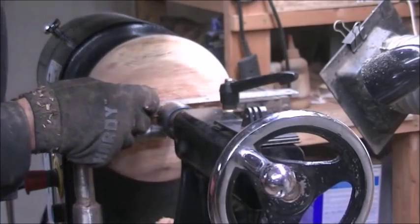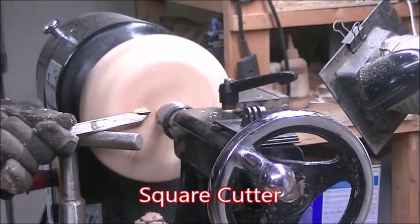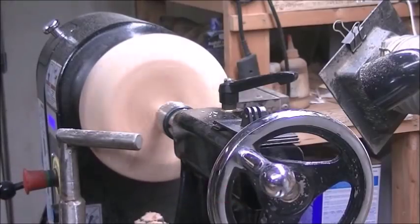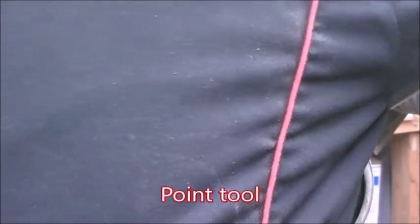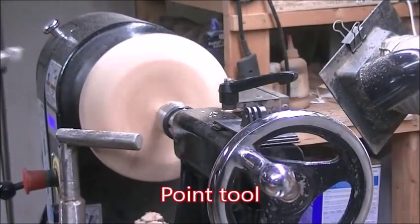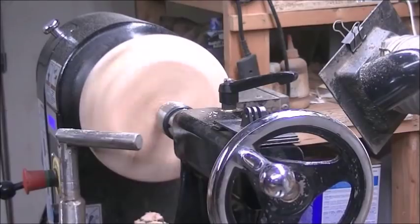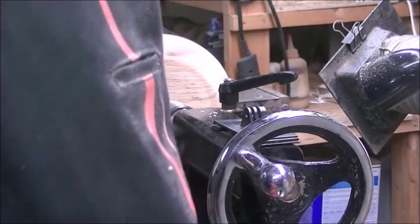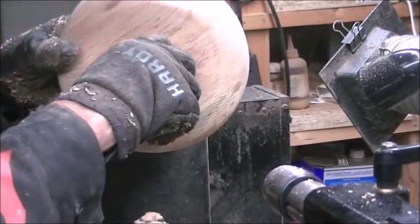Doing now is checking to make sure it's concave, and it is. So let's see what we got here. It's a little rough in there. Last time I made that one more cut. It worked out so good, did it? Alright. Maybe old nub is a little bigger than I wanted.